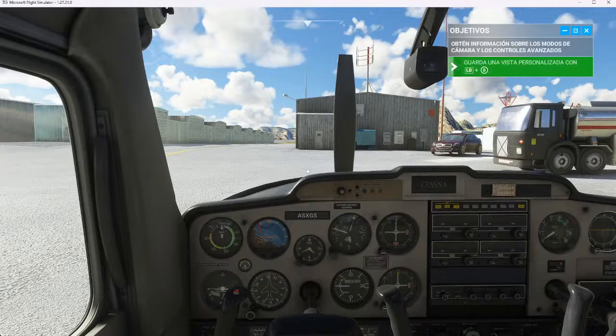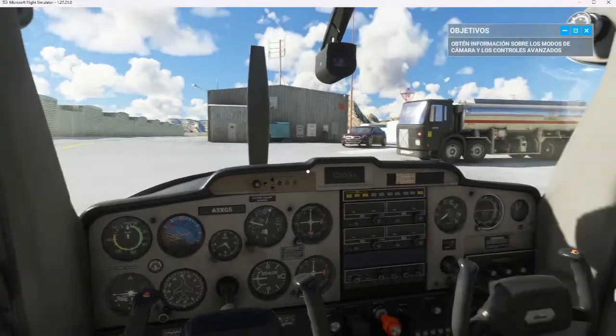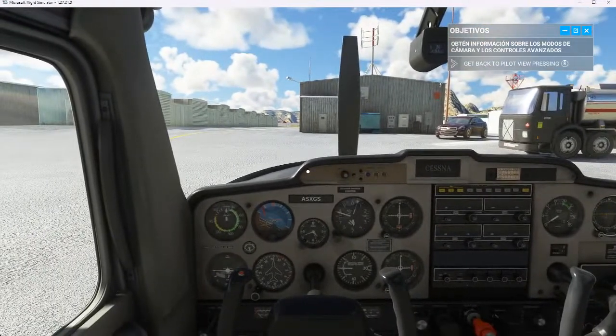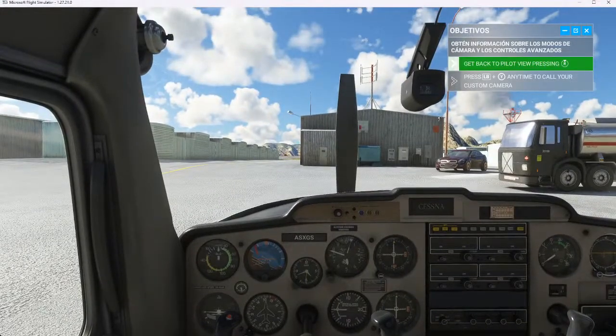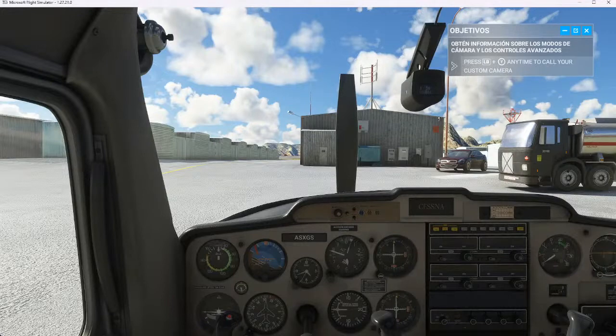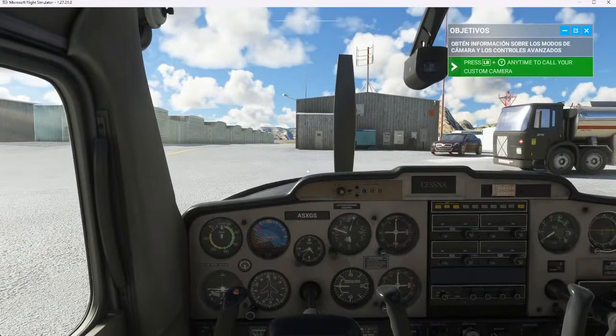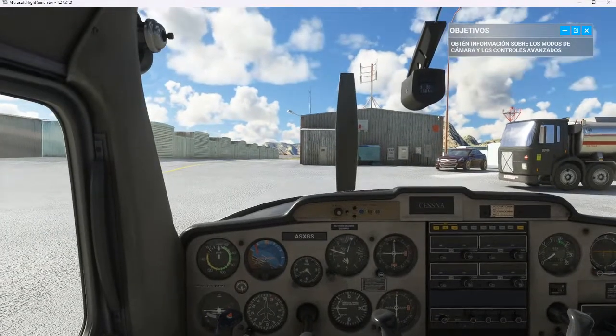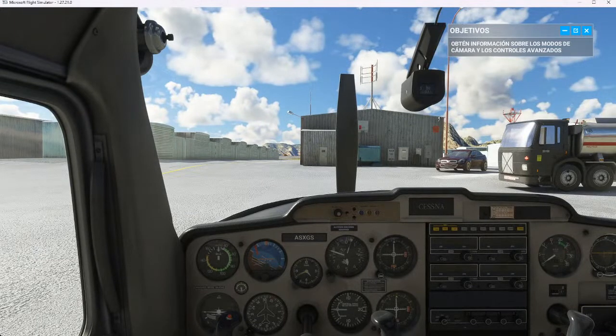Now, reset the camera to its original position. Then try switching to your custom one again. Presiona right, the button, yeah. Alright, that covers all the main camera functions available in the simulation. Try to familiarize yourself with them a bit more. Then reset the camera to its original position whenever you're done.